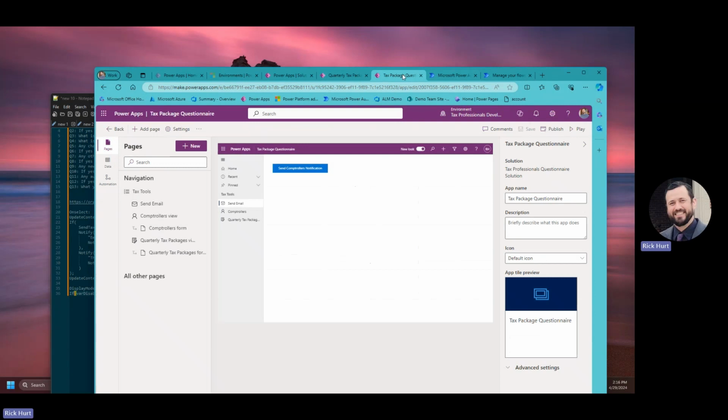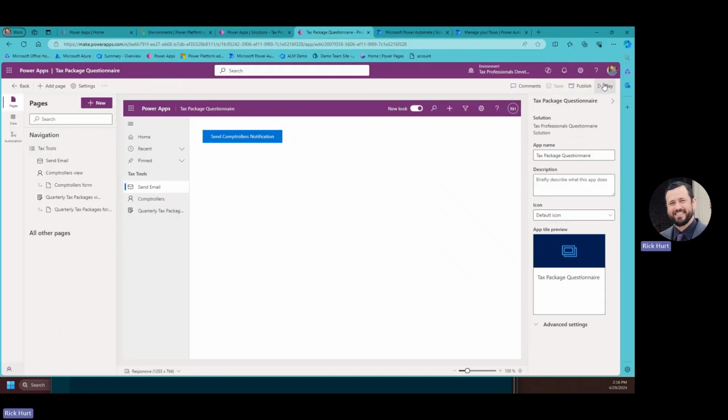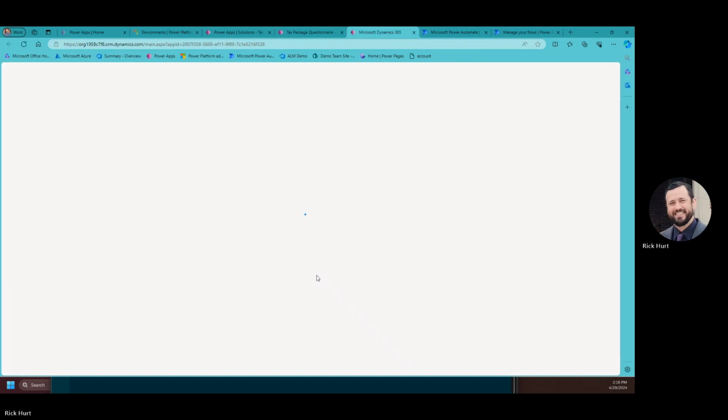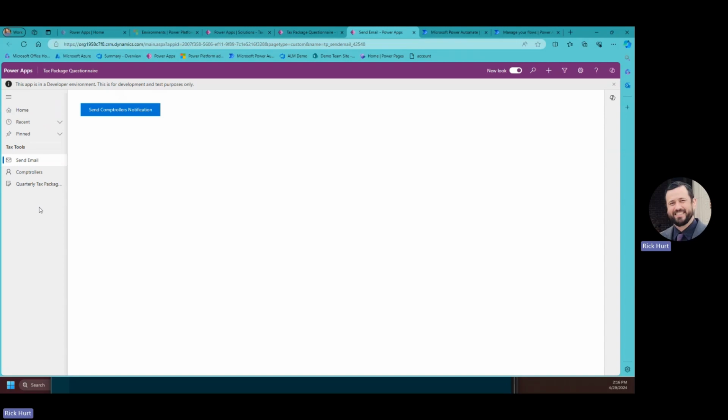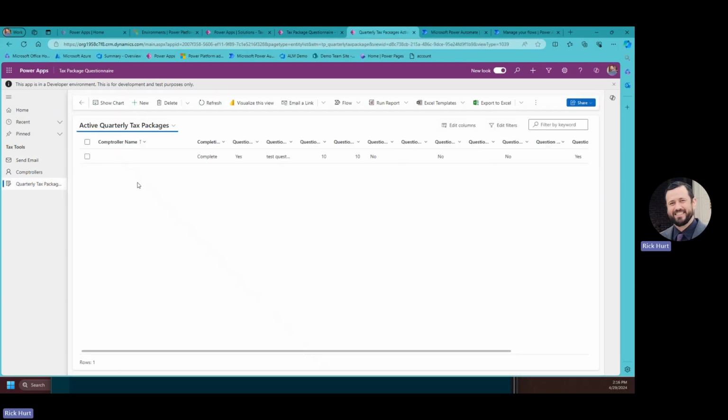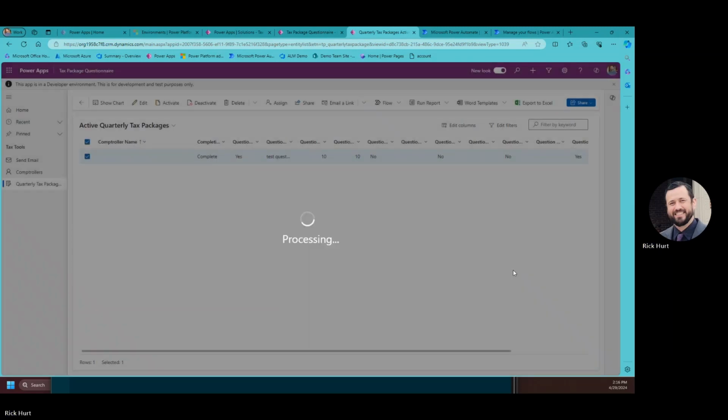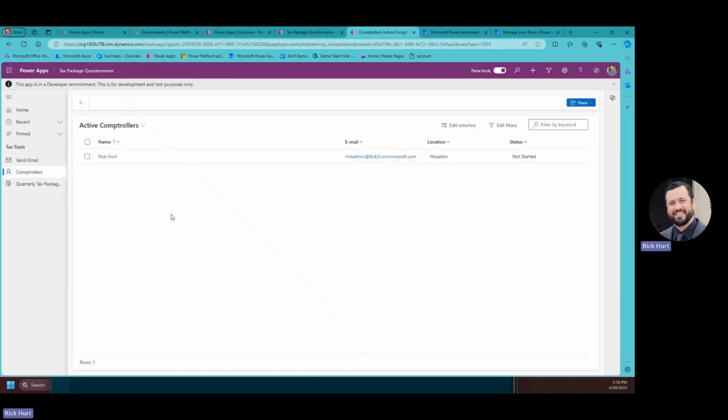Make sure it is on the right one here. I'm going to close that old one out. I'm going to click on Play. So the idea here is I'm going to go back to this tax package one that I created earlier. I'm going to delete this one out. Go back to my controllers tab.